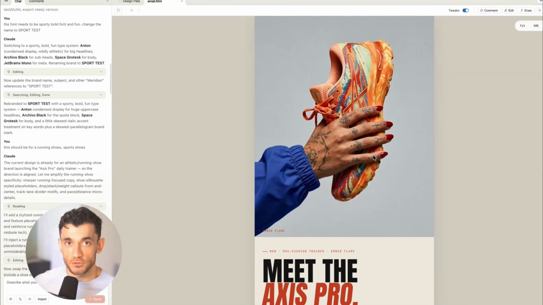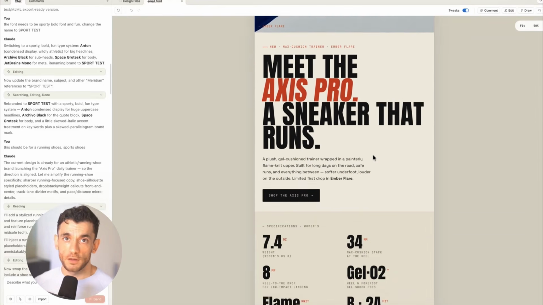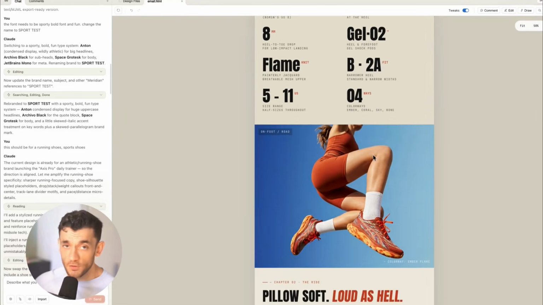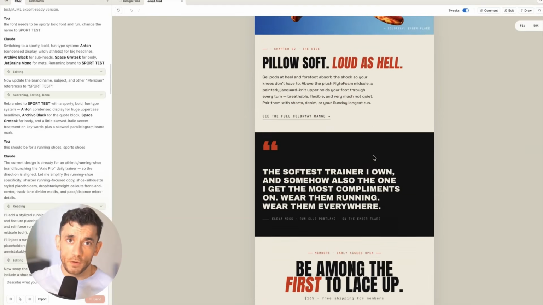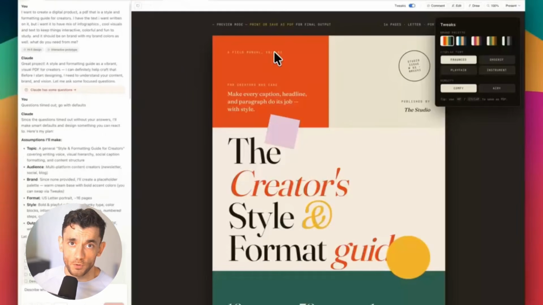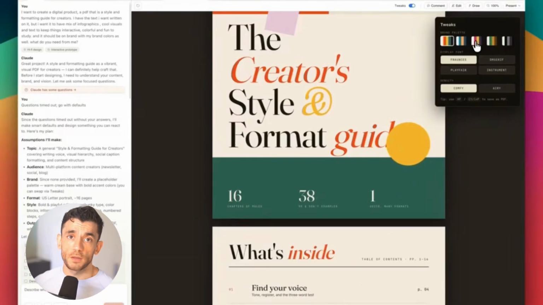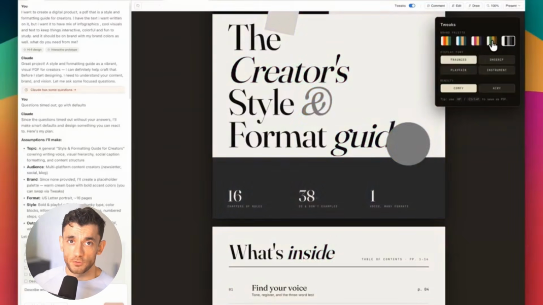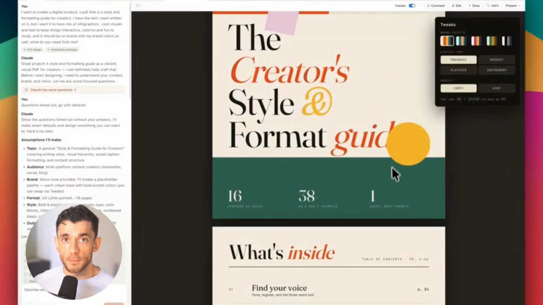Here's the third way to use this thing. And this is where it gets really fun. You can use Claude Design to build on-brand content at scale. Here's what I mean. Most businesses have the same problem. Every piece of content looks different. Your Instagram posts look one way. Your emails look another way. Your website looks a third way. Your pitch deck looks like it came from a different company. It's messy. It makes you look small.